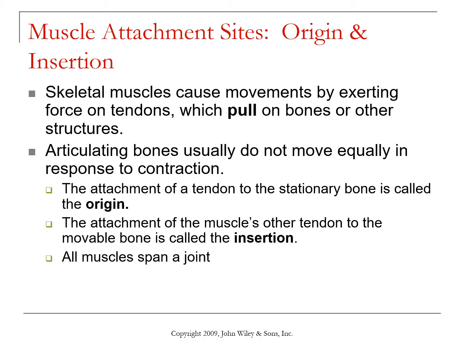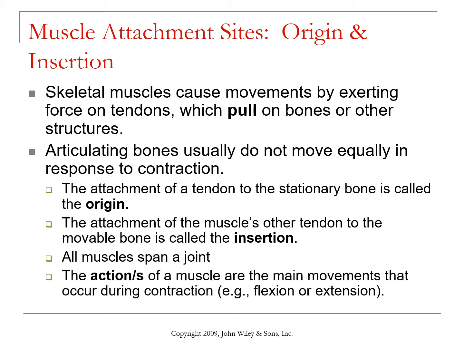All muscles must cross over a joint or cross over the space between two bones. If muscles were attached to one bone, as muscles contract, they would pull one end of a bone toward the other, and that would snap the bone. So to cause movement, bones move relative to one another. The insertion always moves toward the origin at a joint when the muscle attached to both bones contracts.